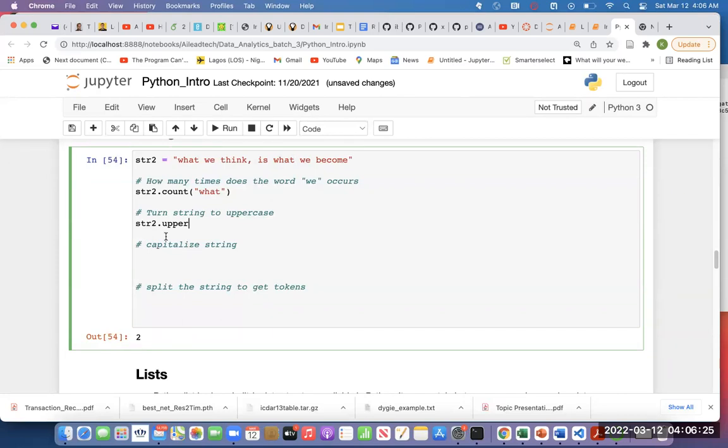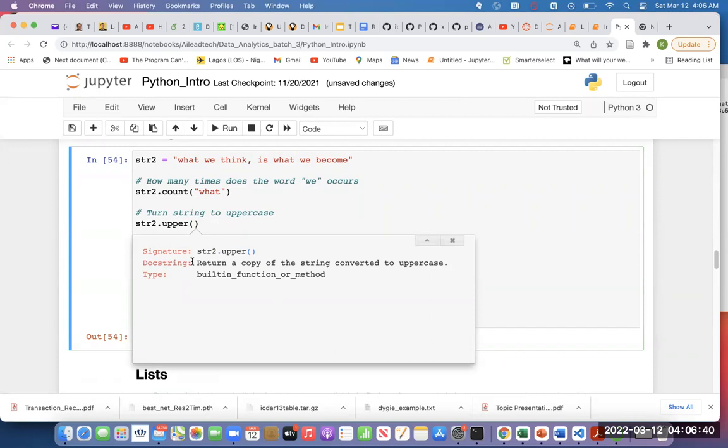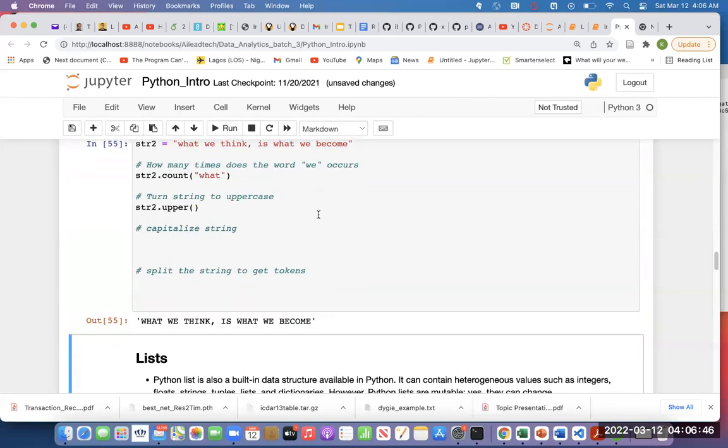It's a method, so it must end with brackets. What are we turning to uppercase? I don't need to pass anything because I want to turn the whole string to uppercase, so it doesn't take any argument. You see, there's nothing inside. It just says it returns a copy of the string converted to uppercase. That's all.